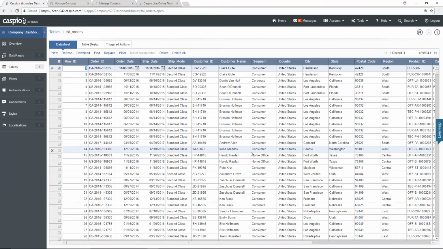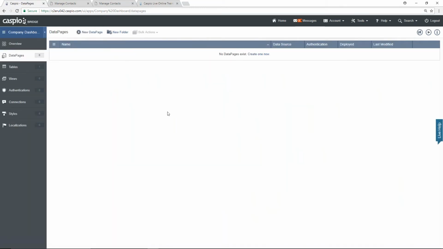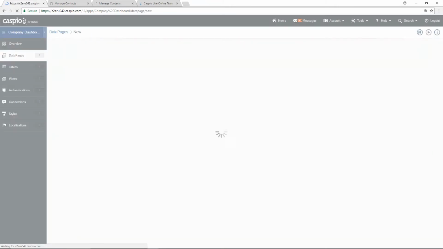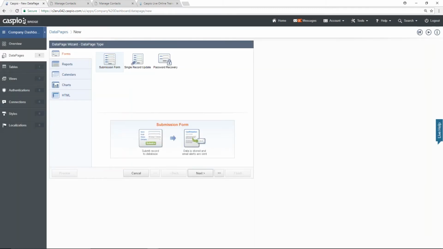So now that I have this data inside Caspio, watch how quickly I can build a chart. To build a chart, we're going to go to this object called Data Pages. And to build a chart or any data page, we click on this link here for New Data Page. And this is going to launch Caspio's point-and-click data page wizard. There are many tools out there that have a drag and drop interface. Caspio uses what's called point and click. So you select your options, you click next until the finish button becomes available for you to save your changes.